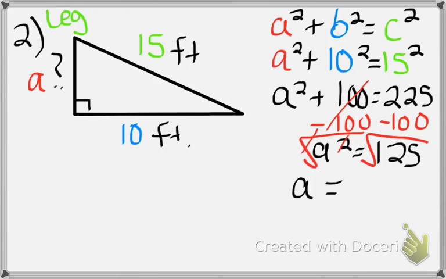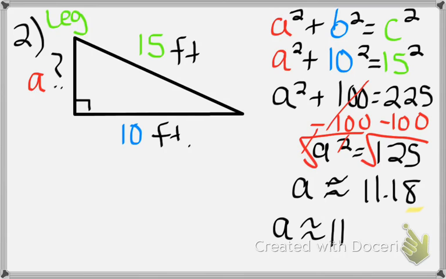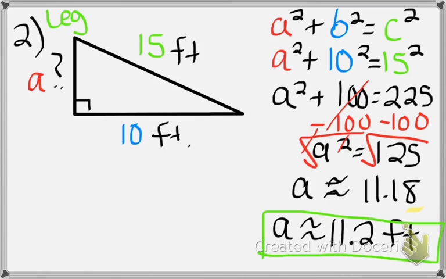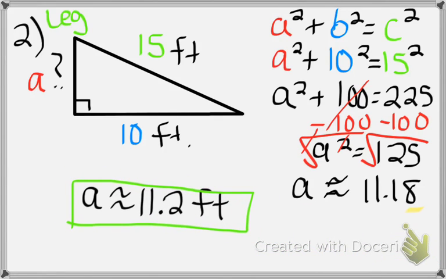Now on the right side, the instructions on this said to round to the nearest tenth. That means one number after the decimal. So I had to look over to see the instructions. If you took the square root of this, you get approximately 11.18, it keeps going. But that's all you need to write because it says round to the nearest tenth. Well, the 1 is in the tenths location, so you look at the next number to tell you how to round. That 8 is going to tell you whether to round up or to stay. Because it's 5 or higher, that means round up. So A is approximately equal to 11.2, and it was in feet. That was the correct answer to this question: A is approximately equal to 11.2 feet.